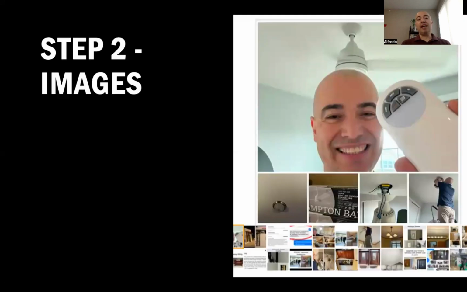Now, the second step if you're advertising is images. A picture says 1,000 words, and there's nothing more important than having your face in there, primarily because there's a lot of people that show before and after without themselves in it, and people are skeptical, and their scam alert is on high when you hire someone for the first time, primarily because people have been burned before, and when these people get burned, it goes from one mouth to the next. It gets worse and worse. So we all have heard of the person that came and did a horrible job and didn't come back to fix it. So people are always on alert.